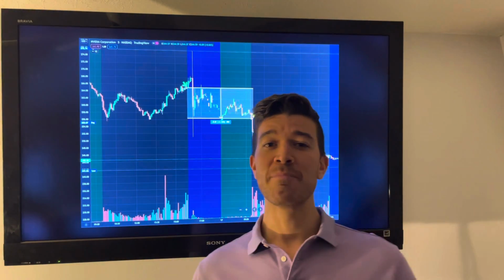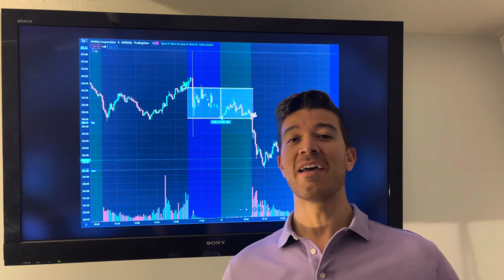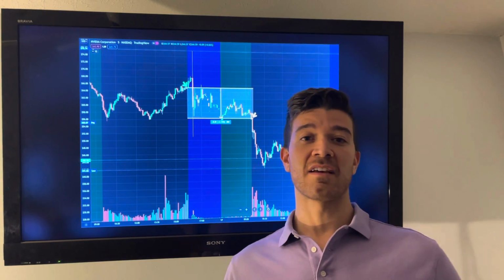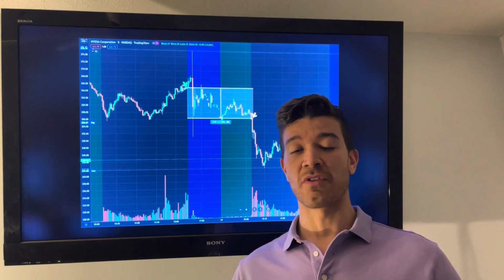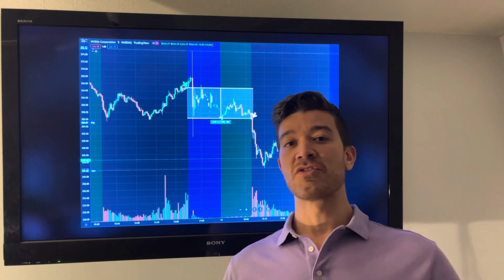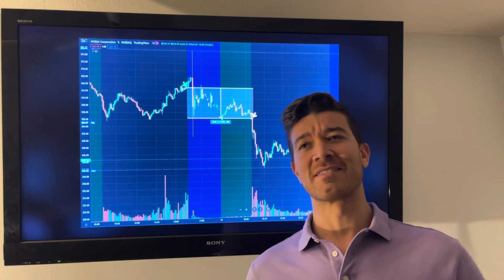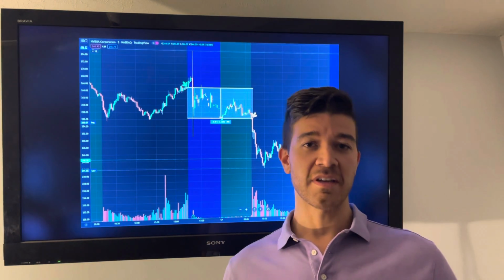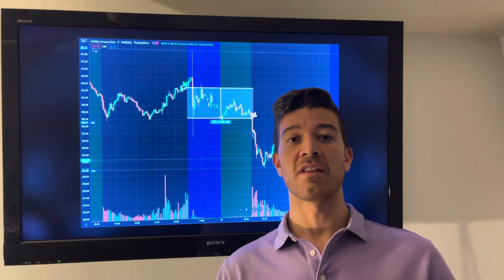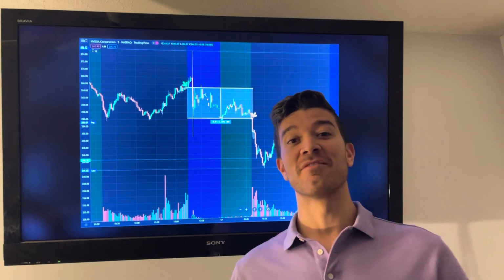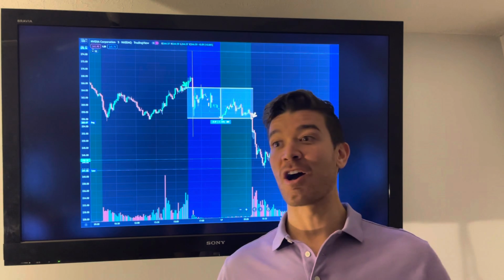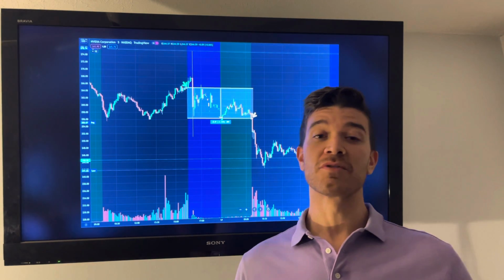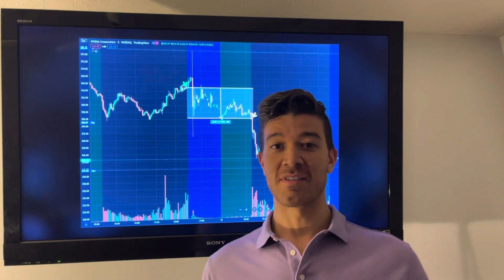So implied volatility, let's talk about that. Implied volatility is the expected move that investors think an option will make for the life of that option contract. So if the implied volatility is, let's say, 20 or 30%, investors think that this option can gain 20 to 30% over the life of the option. If the implied volatility is 70, 80, 90, 100%, investors think that the option can move 100% over the life of the option. Does that make sense?